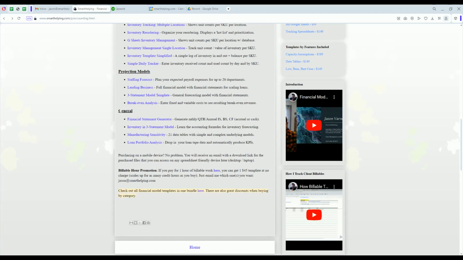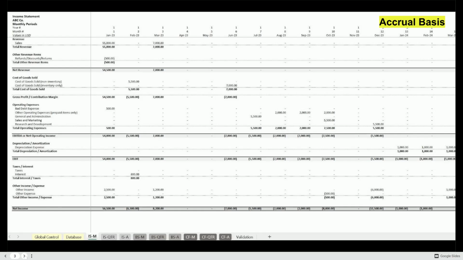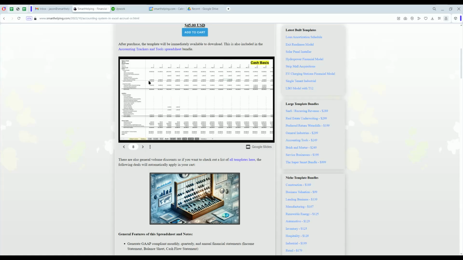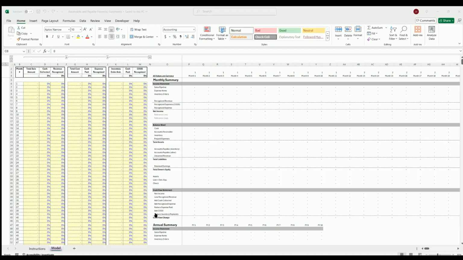If you scroll down here in general, you'll see that financial statement generator. You might be interested in this. Here it handles a lot more things, but it's for actuals. It's not for forecasting. It's just to put in actuals and produce actual financial statements like this. And it does accrual, it does cash basis, but what we've done here today is more for accrual systems, accounts receivable, accounts payable, and it's mainly for forecasting. So you're defining a single type of pattern, and then that pattern is applying to all your numbers as you put them in.